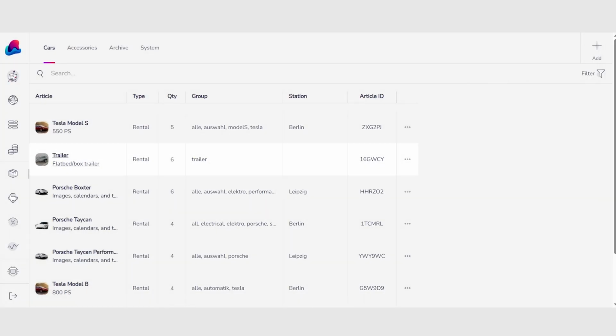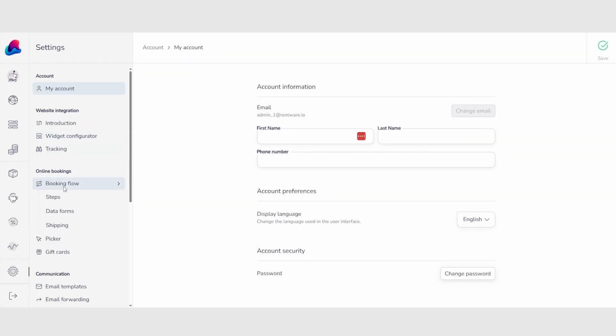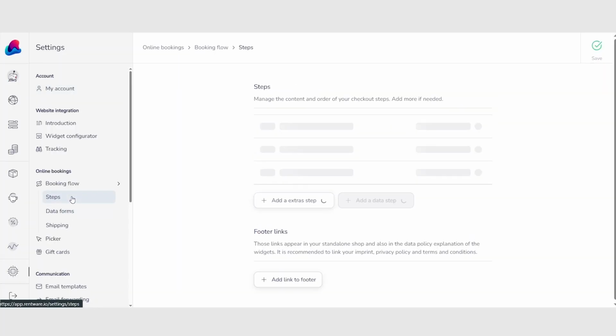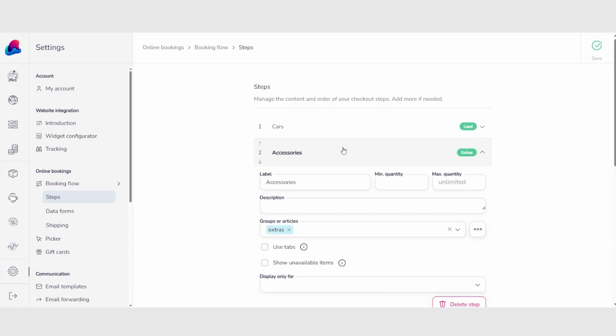So another important thing to make our trailer bookable is in my settings and in the booking flow. I will go into my steps, and now I want to enable my trailer to be rented out as an accessory because I'm in a car rental here, and I want to make it possible that this trailer can be rented as an accessory to my cars.